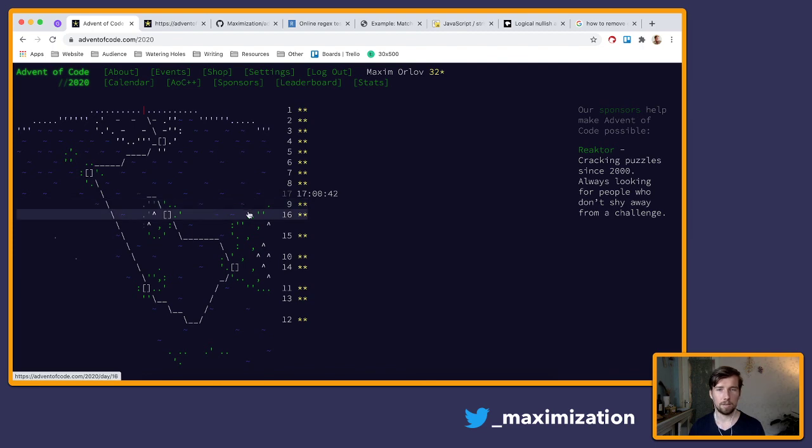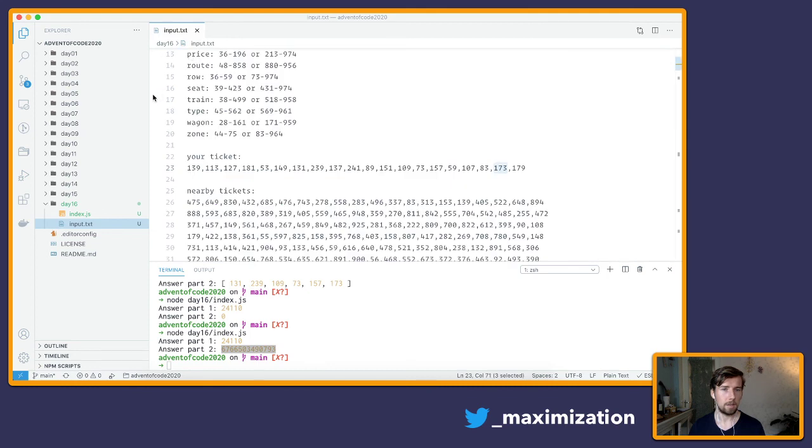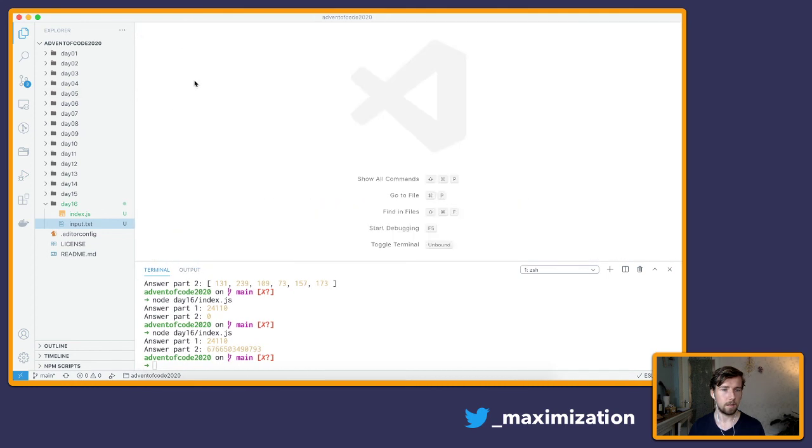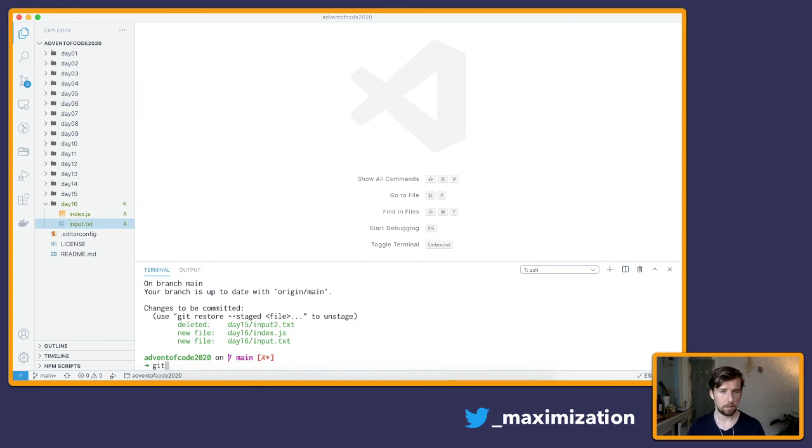Nice. Before I wrap this up, let me push this code to the repository. I'm gonna run git status. Oh wait, we have our example input in here, deleted. Oh, sure, okay.